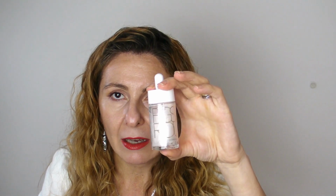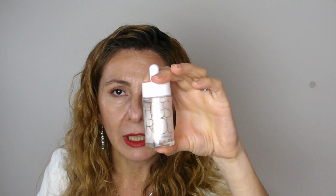So I dab one drop here, one here, one here, a tiny drop. This morning I have also used it together with the Morning Glow Drops by Figs and Rouge, just to see how it works when I'm diluting it. But usually this is as much quantity as I need to cover my entire face. And then I just massage and spread with bare hands. The warmth of the hands makes the foundation melt easily onto my skin, and it also doesn't look so visible on my pores, doesn't settle too much on my enlarged pores. So this is the way that I apply it.